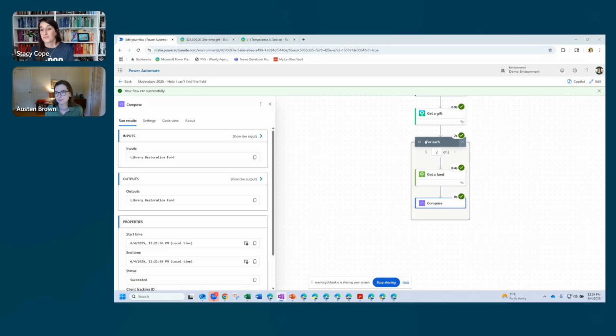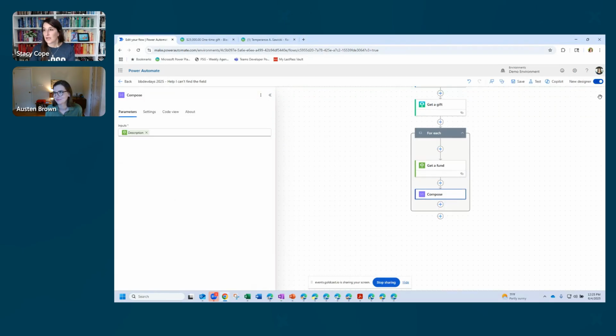Okay, so we did a session yesterday about data operations that shows you what to do in a situation like this. So we probably won't cover that in this session, but there is a way to take both of these funds and get them into one thing that's pretty. So check out our session on data operations to see more about how to deal with data that comes out like this. But now we have it. All right, we're going to move on.